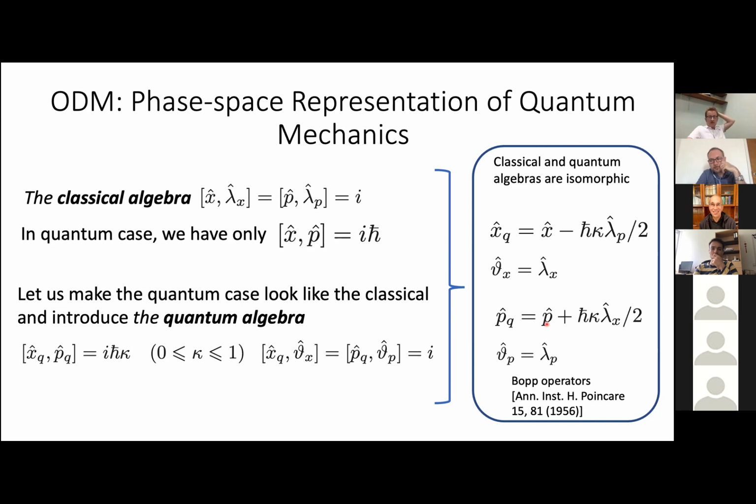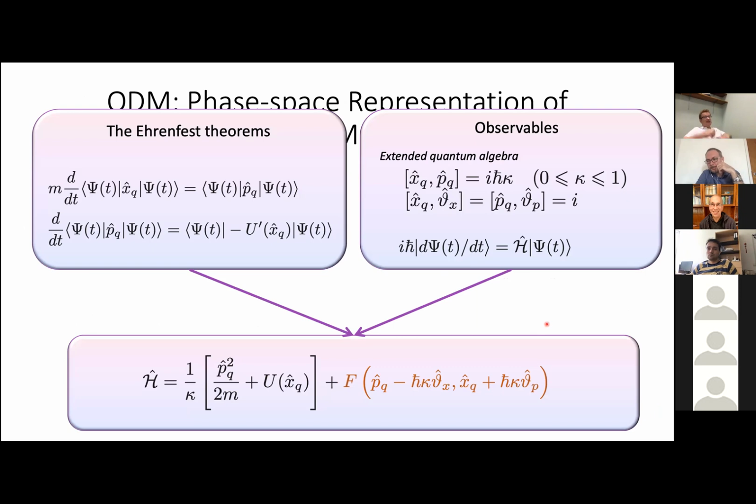Other isomorphisms are possible, but this one is particularly useful, for reasons I will explain in a second. So let us go back to this framework and change the input. Let's simply relabel the Ehrenfest theorems. We're going to say that they're observationally the same, but the only thing that changed here is that we use the label X-hat, P-hat of this extended algebra, which unifies both the quantum and classical cases.